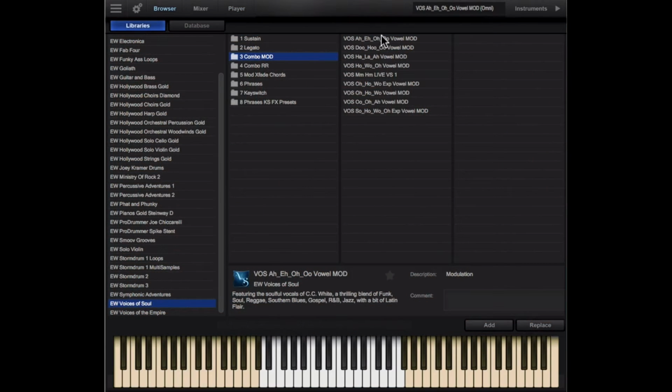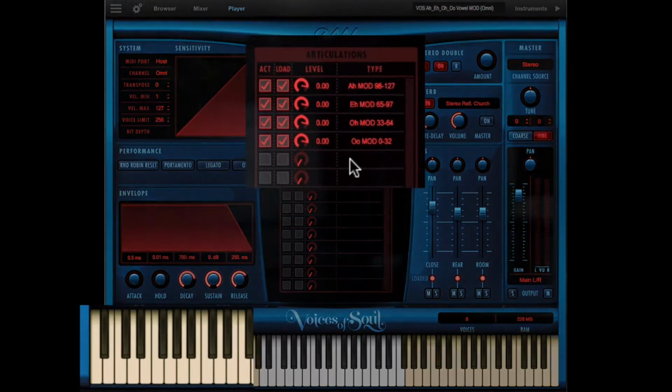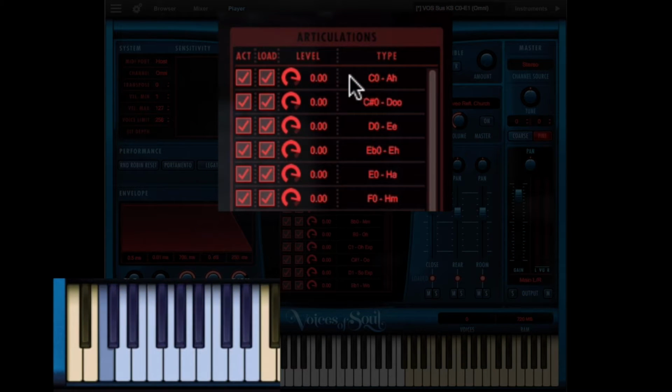Now if I select a simpler patch, like one of my combo mod patches here, you'll notice that there's only 4 articulations, because there's only 4 syllables or vowel sounds to pick from within this patch. You can make each articulation active or inactive by clicking here, and if you make a key switch articulation inactive, you'll see the key switch disappear down here, and you won't be able to use it until you make it active again. You can also completely unload an articulation from memory and save yourself a bit of RAM.